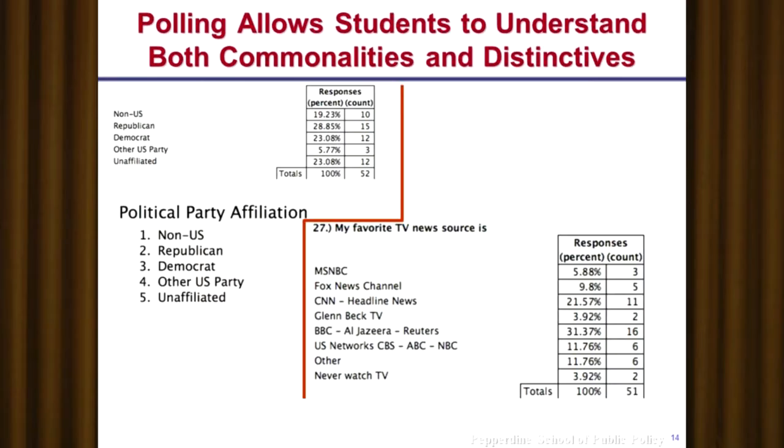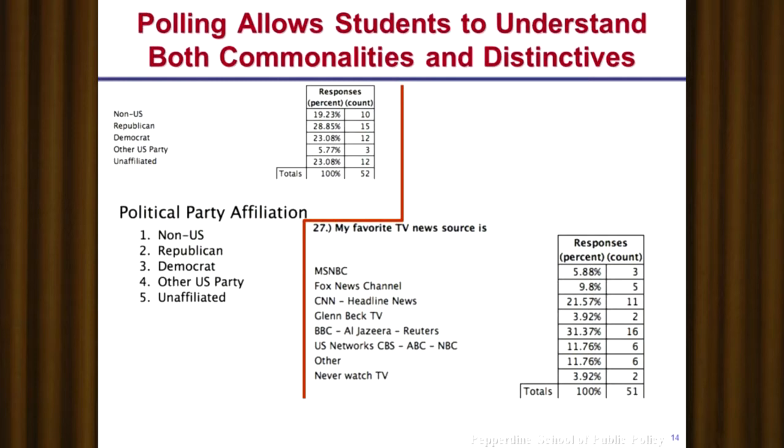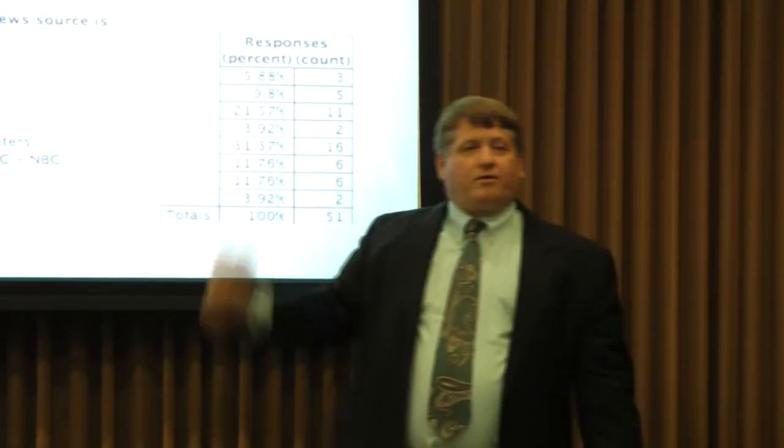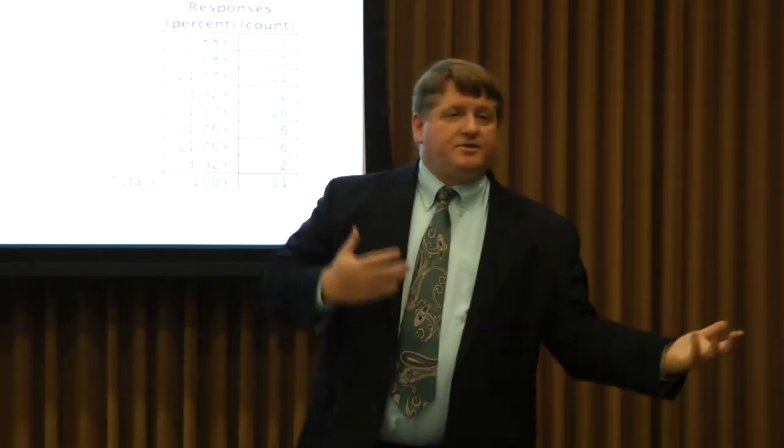But what it does do is you look at the profile of the students, you see about a third of them are Republican, about a third of them are Democrat, or a fourth of them are Democrat, a fourth of them are some other party, and a fourth of them are from out of the country. That didn't add up right, but you get the idea. There's a tremendous amount of diversity. What that says is if I'm a student in the classroom and my ideas are to the left of center or to the right of center, then I have classmates who are in the same place. And it allows them to create a bond.